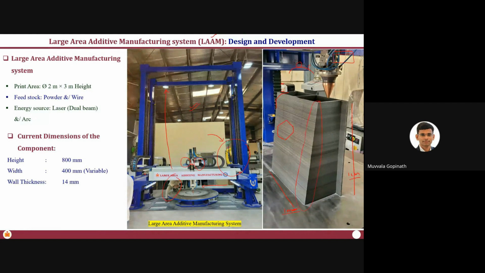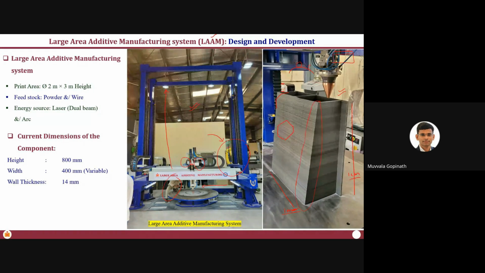Now, most of the time we see this kind of component in literature or in internet databases. But today our essential idea is, because most of us are researchers or in academics, we need to know more about the process rather than what magic it can do. So my presentation will focus more on the process physics. The essential background I am giving is to show the capability of additive manufacturing.